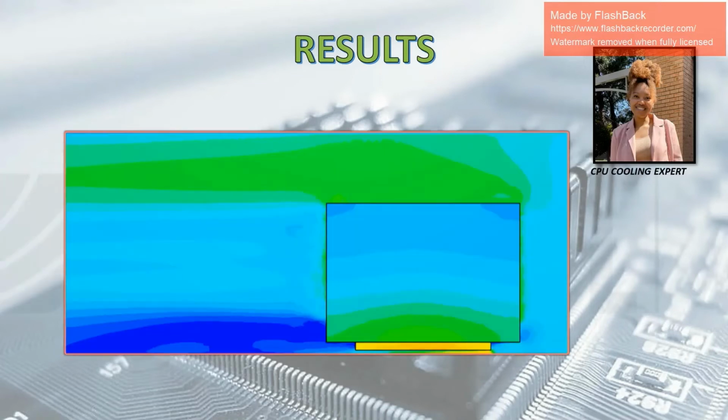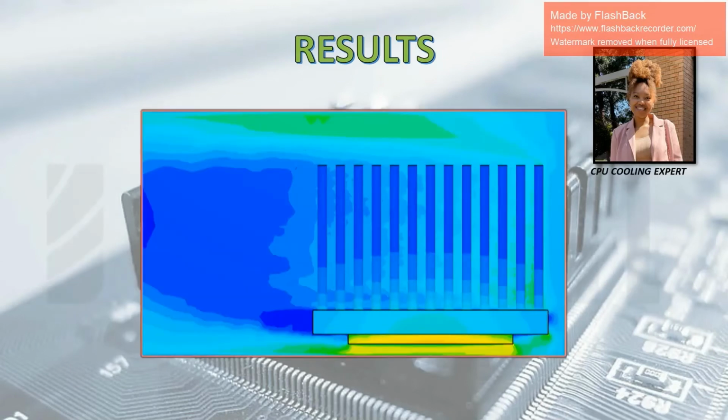Looking at the overall results for the plate heatsink, it can be seen that the hot air rises and is dissipated mostly at the top, as was previously seen, where the heat was dissipated between the plates of the heatsink. Looking at the overall results for the circular heatsink, the temperature also rises towards the top and is hottest at the top of the heatsink.